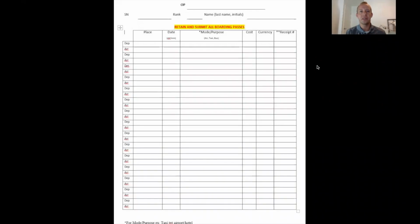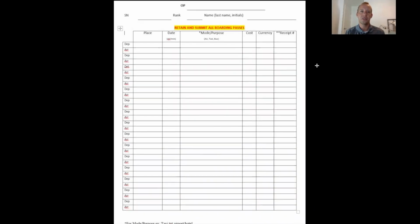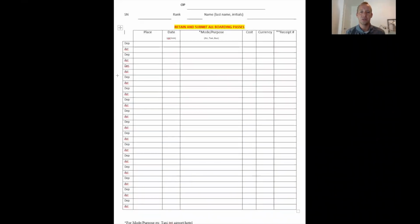A very important thing that you'll be sending to the member with their tickets is this travel itinerary form. This is for the members to fill out so they can detail every step of their trip. Home locations tend to be a little more simple than third location HLTAs, as there's a lot less for them to claim, and every time for home location, the airfare will be booked by the military or by us at PSP, so we'll have full track of that. But for third location, they are able to book on their own.